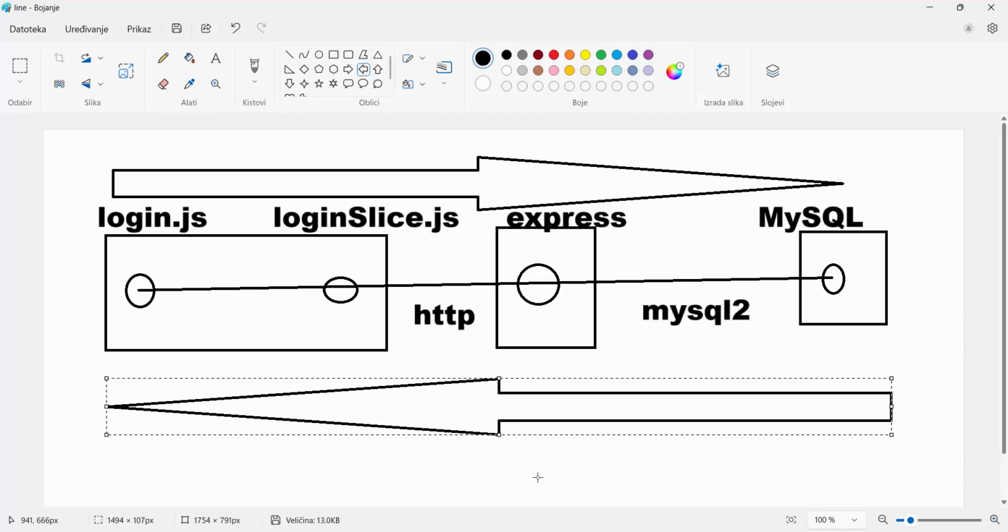In login slice, the initial value would be the value from the token in local storage.